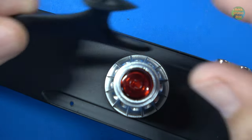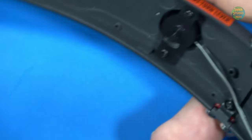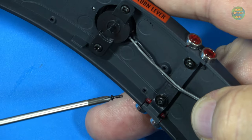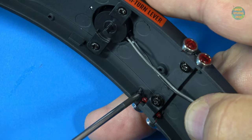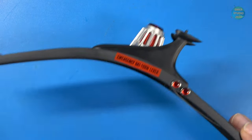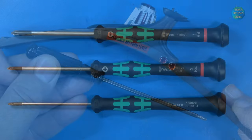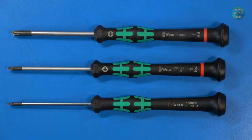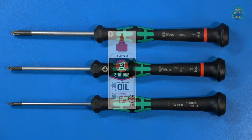Bring over the roll bar. We'll put the right one in on the right side. Very tiny NP screws go into this. Going into plastic, you don't need to lubricate. And that's what it looks like. They're all tight. And remember, you received a screwdriver in your initial package. Some tools I would recommend for your toolkit are the Wera screwdrivers, the PH00, PH0 and PH1 screwdrivers, along with some very high quality sprue cutters and some 3-in-1 oil.